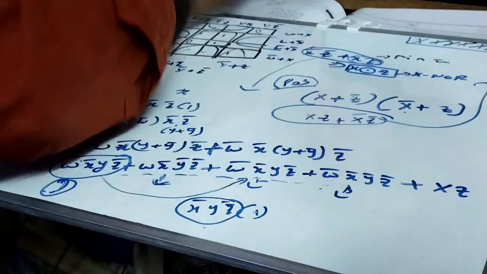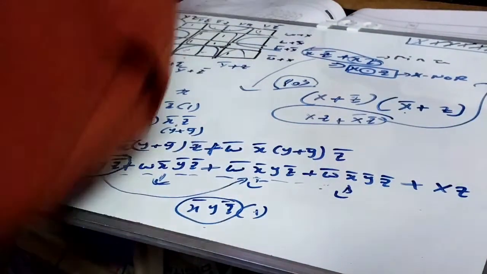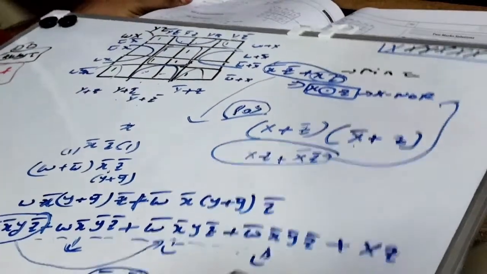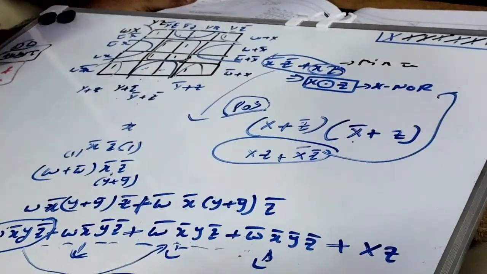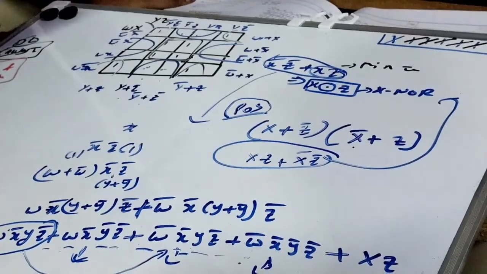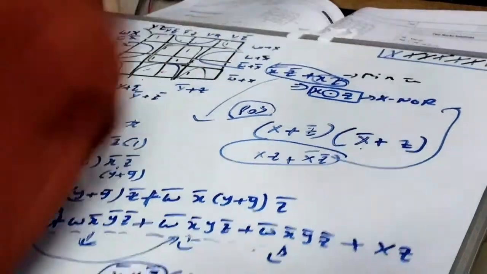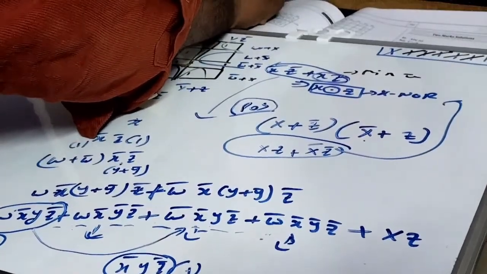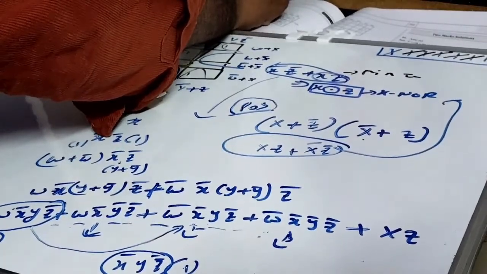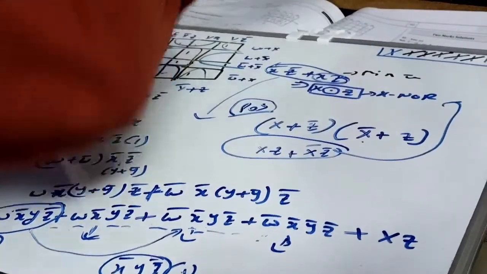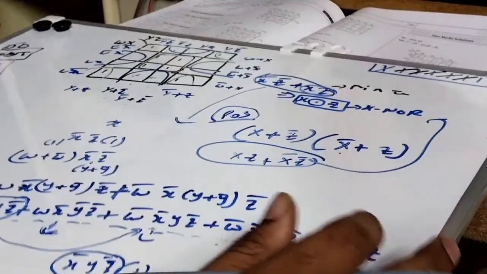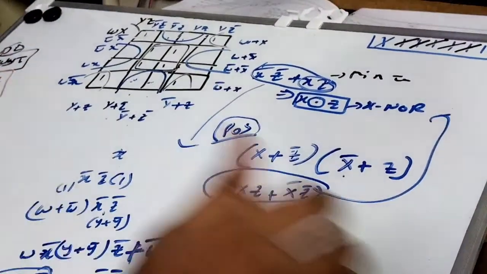Misprinted there. We have to add one more option. Plus, which term is missing here? Plus W bar X bar is there. W X bar by Z. So this is not it. Let's start this. W X bar by Z. Okay, actually, it's a printing mistake. Okay, fine. Oh my god, this question took so much time.